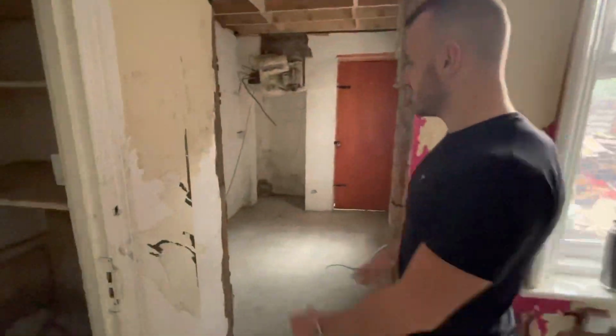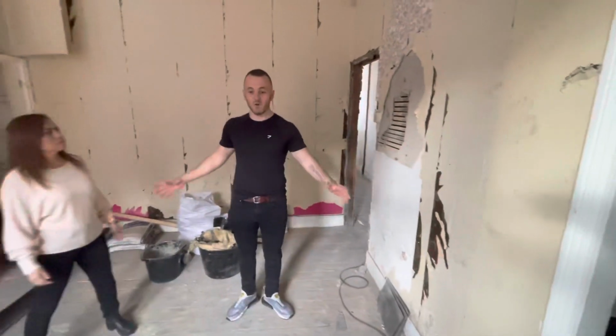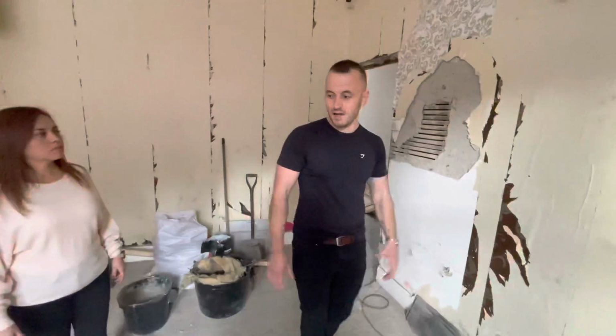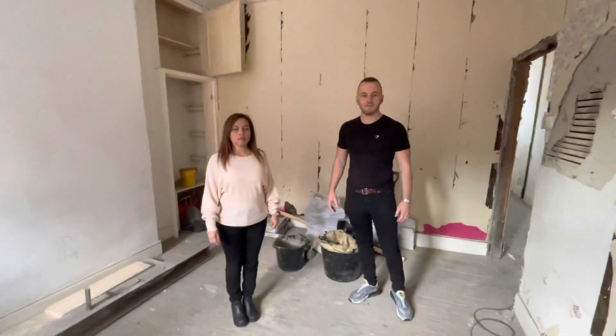So what the plan is, we're going to get rid of this wall, cut all the way down here. We've got plans of the architect, the structural engineer, everything's going to be fine. It's going to be a nice open plan, making the most of the space we've got. Nice open plan kitchen area, place where all the guys can hang out. So this is going to be a communal space, a communal area with a communal kitchen with extra size. Fantastic. So that's one bedroom downstairs. Let's have a look upstairs.